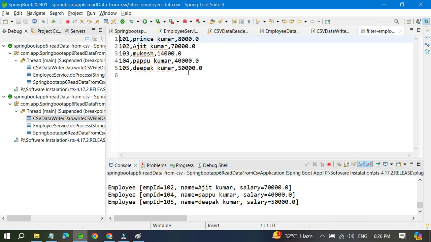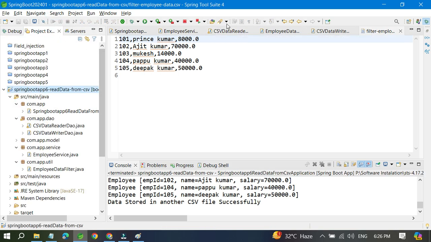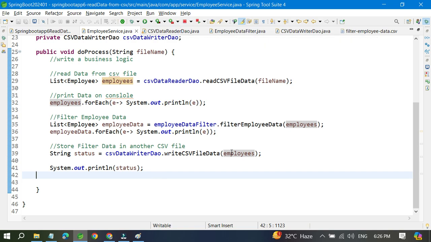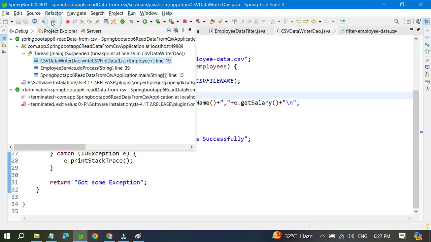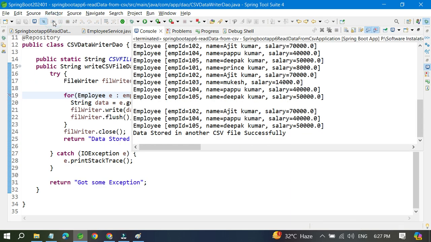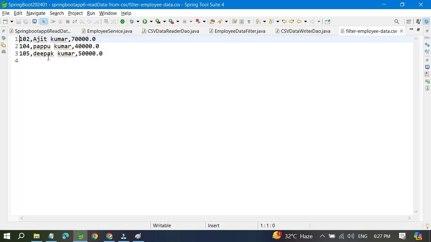Okay, so all this data is written successfully. After filter, hey, this is not after the filters. I think we have written some logic wrong. So go to the employee service, and here what we are passing, this one, we have to pass the employee data which is the filter data. And those employee data you can see is written inside. Now if you see the filter data, which is 3 records only, out of more than 20,000.